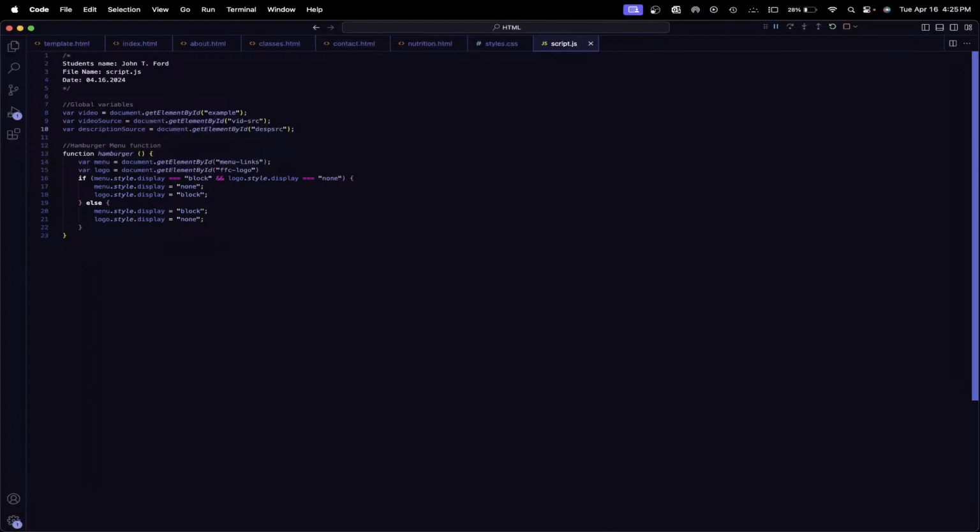Okay, so those are our global variables. It just means that these are variables that are not going to change, and they can be used constantly throughout the whole thing.